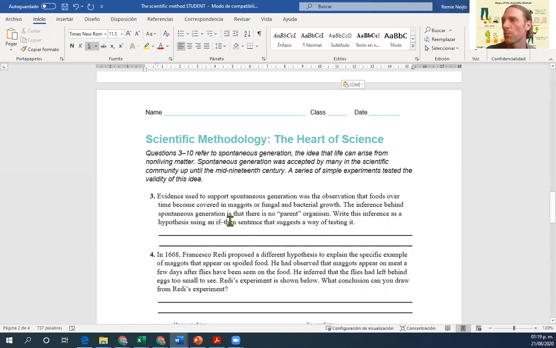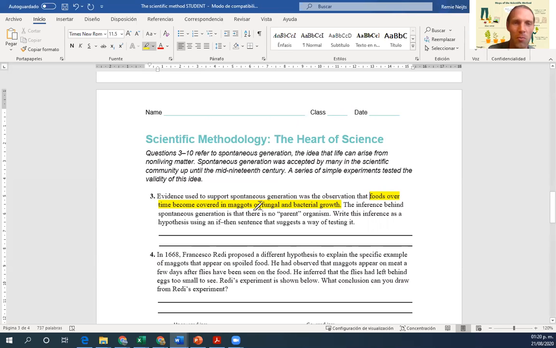Where does this theory come from? Well, to start with, it comes from evidence. People were observing that when you leave food for a long time, all of a sudden there would be maggots or fungal or bacterial growth. That's what they observed. People have known that for a long time already. We also know that if you leave food just on the table and you wait some days or even hours, things happen to the food.